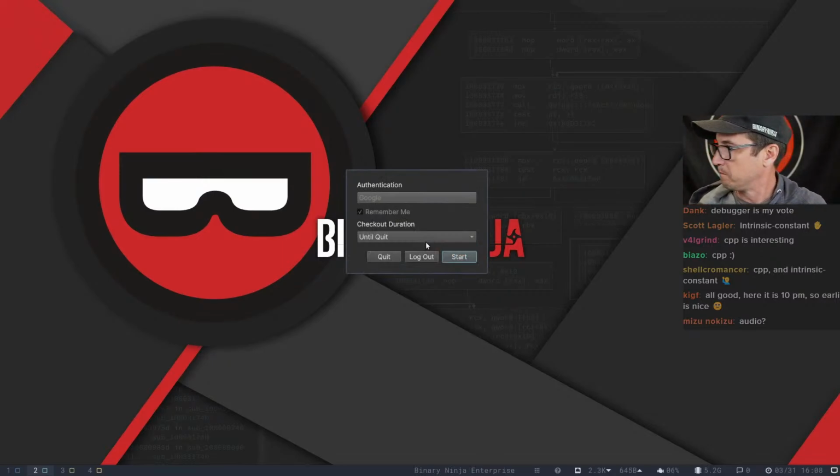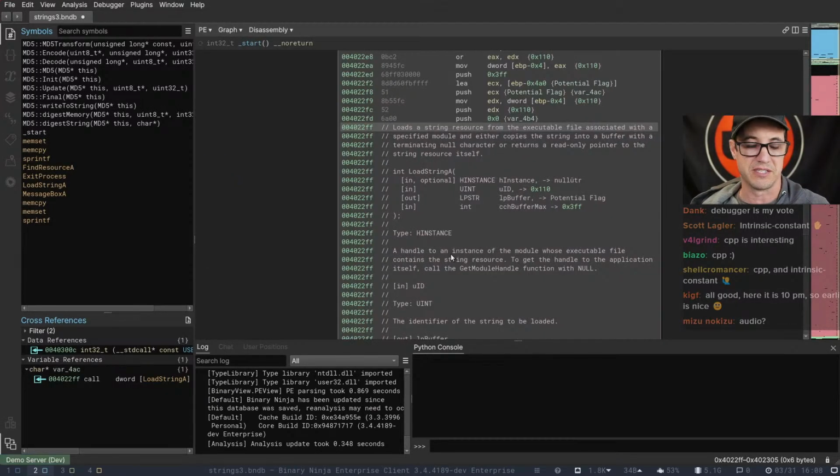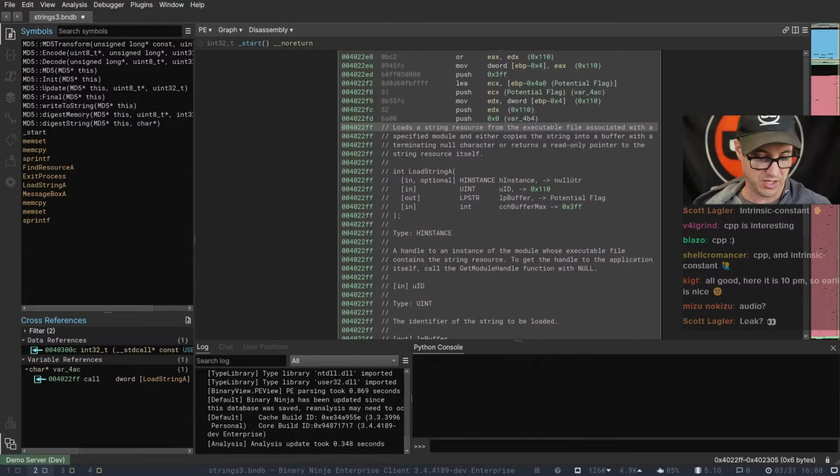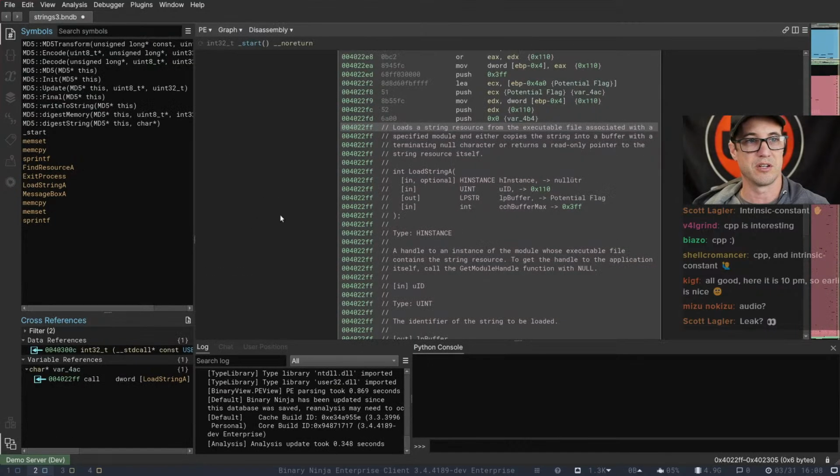Is audio messed up again? Mizu, if you were starting earlier in the stream, the first few seconds. Oh, I was building a plugin a couple weeks ago to automatically download malware hashes from various sites like Malshare and other sites. In fact, I wonder if I still have the plugin installed. No, I don't have the plugin currently installed, but I was working on this plugin. And so I had all my API keys to access things from Malshare and stuff like that. But I was really good for an hour and a half, and then I leaked my key there accidentally.